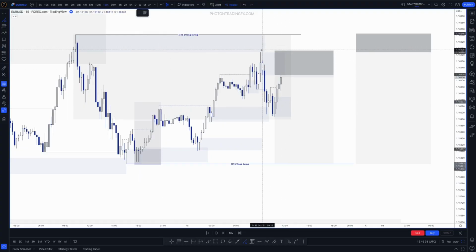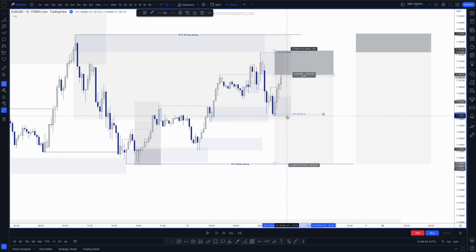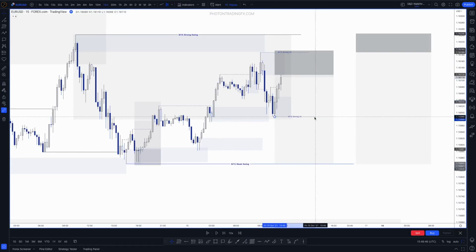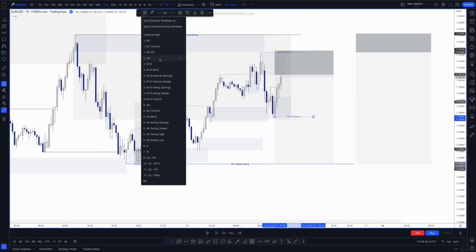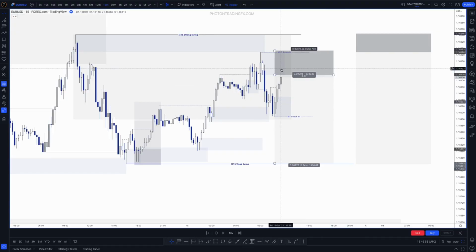Let's get it. All right, there we go. And then, is that going to grab for me? There's our weak low, okay? And that's the direction in which we want to be targeting. Remember, we're trading from strong structure into weak structure, okay? So there's your entry. Hopefully, guys, you can understand what we're doing, right?